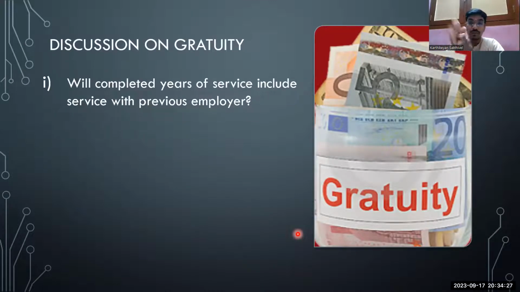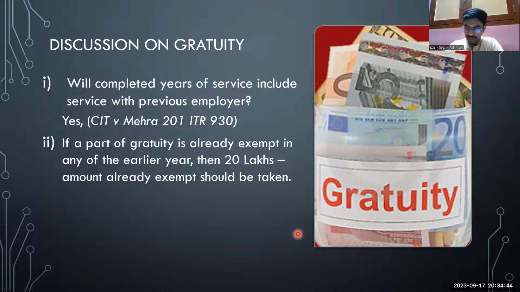For some issues in relation to gratuity, first, the completed years of service will not only mean the service you have rendered with the present employer, but it would also include the service you have done with your previous employer. That is the first point. Second point is, if you are receiving gratuity exemption from more than one employer, the 20 lakhs is the lifetime exemption, and any amount already claimed as exemption should be reduced from this 20 lakhs. That is the second point.